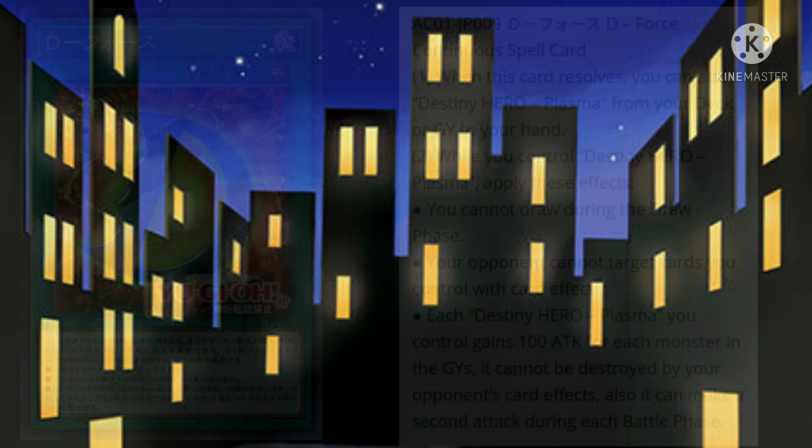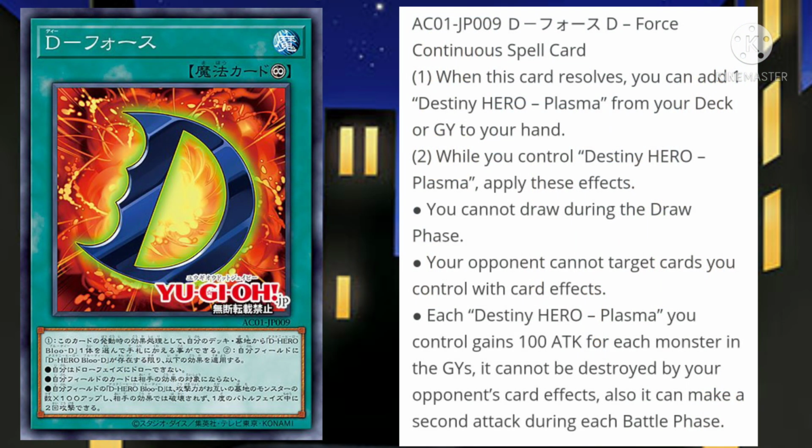So we're only going to be going over 2 cards in this, 2 spell cards actually, so no monsters, no Extra Deck or trap cards in this video. It's just going to be the 2 spell cards, and the first spell card we'll be going over is D-Force. It's a continuous spell card with 2 effects. The first one is when this card resolves, you can add 1 Destiny Hero - Plasma from your deck or graveyard to your hand, so basically an easy way to get into Destiny Hero - Plasma.